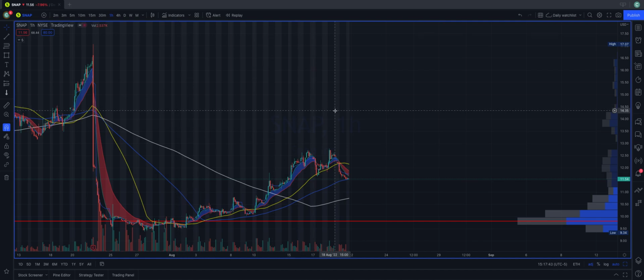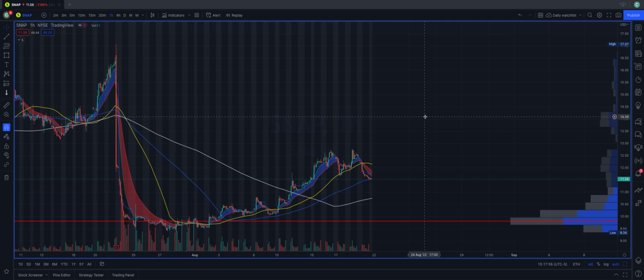First thing I'm looking for, before I draw any lines or any fib levels, is my supply and demand zones. I've been using supply and demand zones for probably the last couple of weeks, but I've been studying them for the last couple of months, looking at what works, what doesn't work, and what seems to be the best levels. Trying to get better at them.